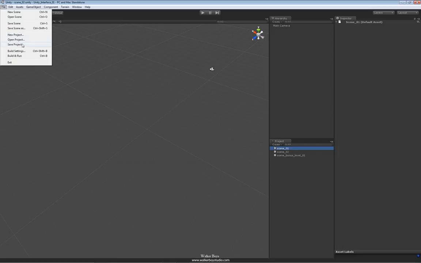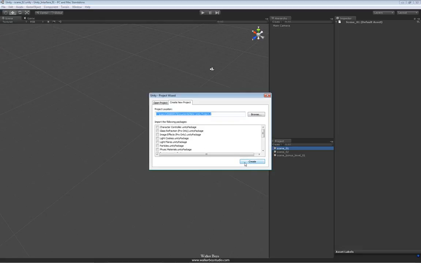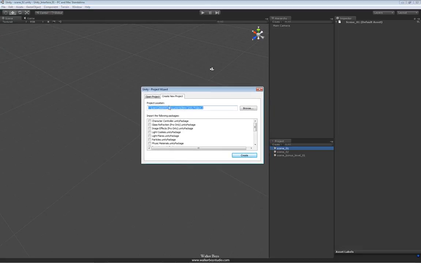The next three we're not going to demonstrate simply because they are pretty straightforward. I can do a new project, and I'll go ahead and click on new project just to showcase it. And in the new project, we can simply designate the project location and then the project name. So if this were to be our, let's call this Mario, this could be our Mario world, and then we could select from any of the packages that are included inside of Unity that we may want to work with. And then by creating that, it's going to create the folder structure, and it's going to get the project up and running for you.